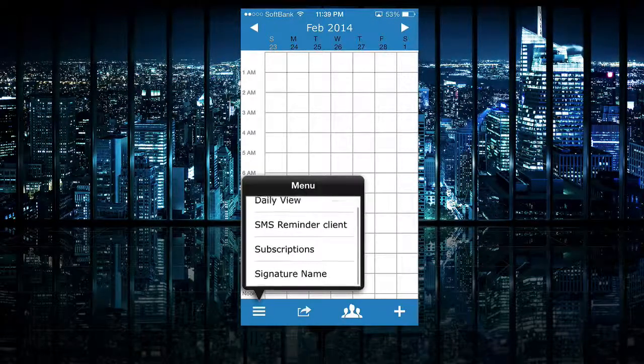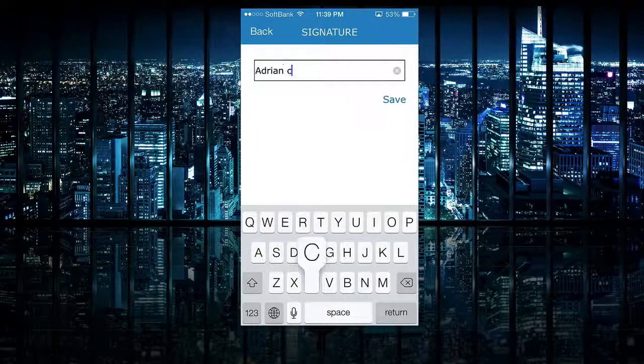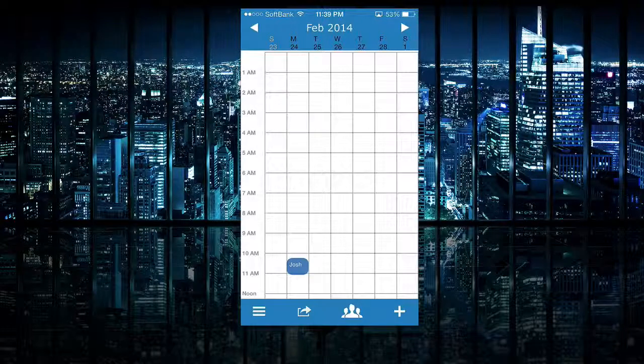At the very bottom, you specifically have the signature name, so you can put your own specified signature name here, whether, again, you just want to put your first name, last name. I'll just put Adrian Kogirin here, and you can see I can save it, and that will go along with the SMS when you remind it. It will define the signature name for that, and then I'll send it with that. So very, very easy. You don't have to worry about that. Again, you can see very clean style of interface here.